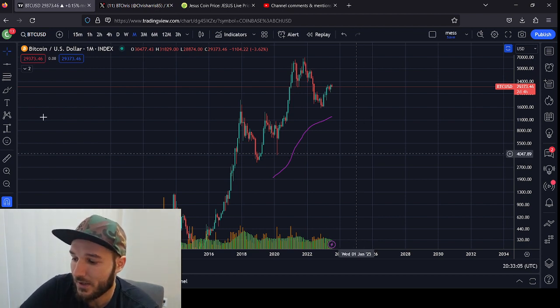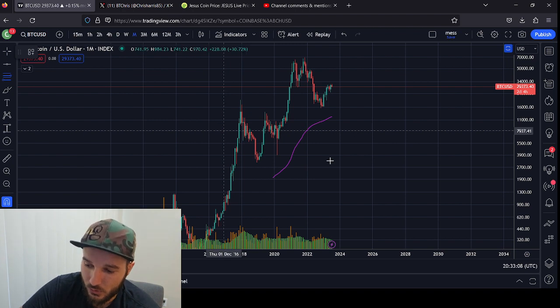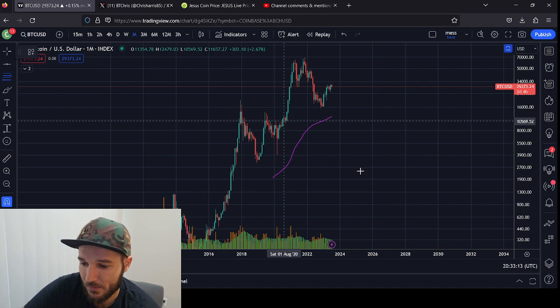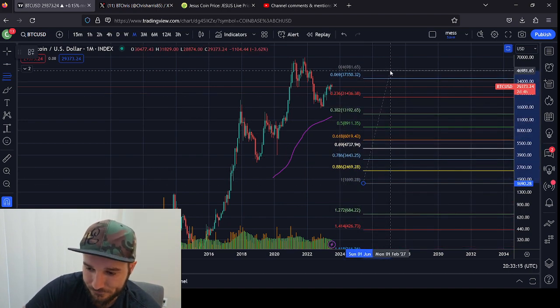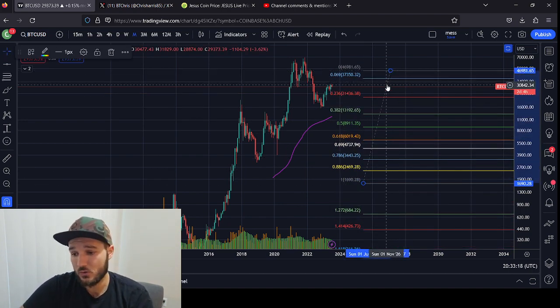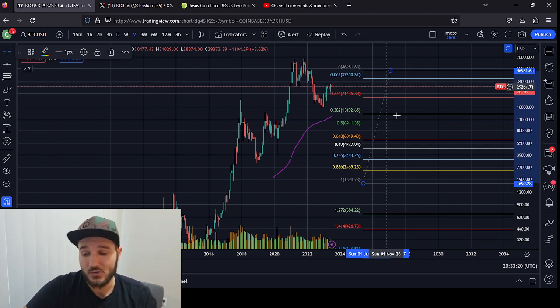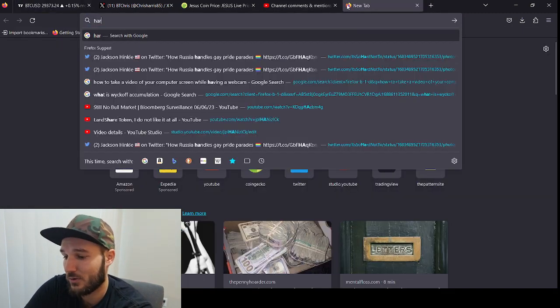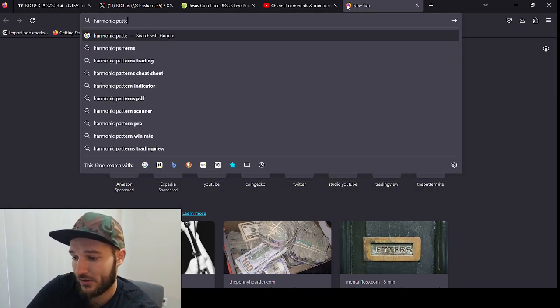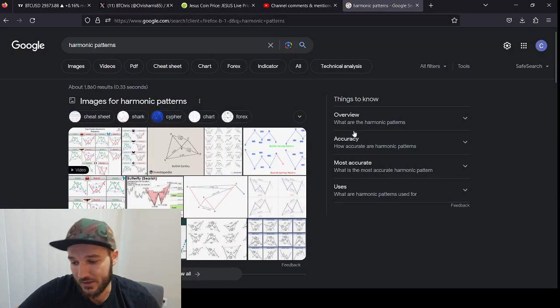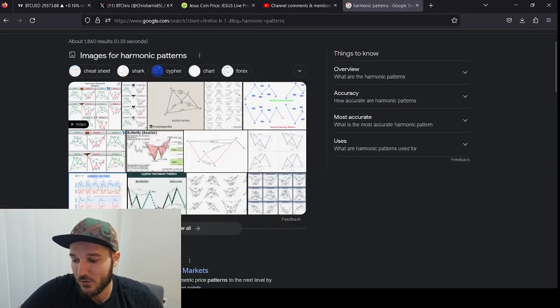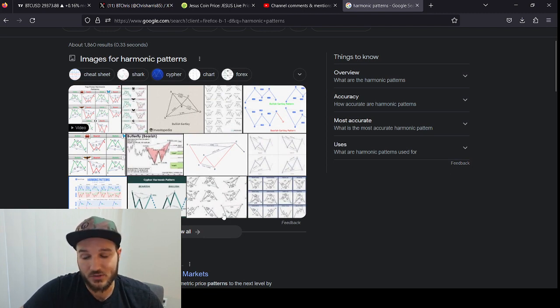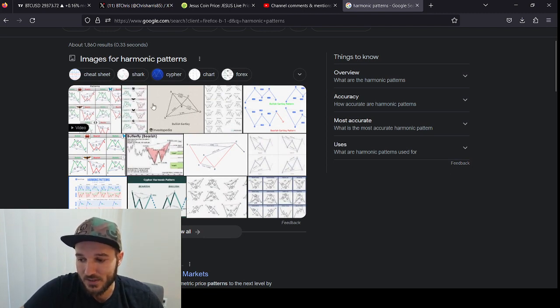I don't know, but if I was to leave with closing comments, and I'm going to do that, I'm going to wrap this up here. General rules with fibs, you can look them up yourselves. You can go on Google, read books about it, and see what other people have to say. There's all kinds of formations. If you really want to get technical, look up harmonic patterns. Get into harmonics. These are all about fibs. If you understand fibs, you can learn harmonics. They take time to identify, like anything. It just takes time to understand.